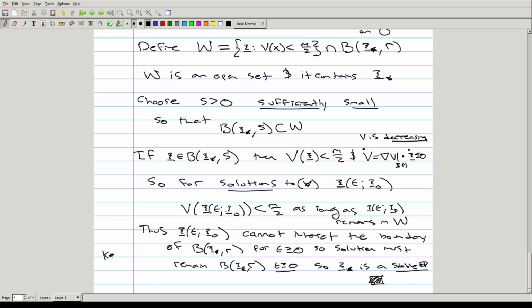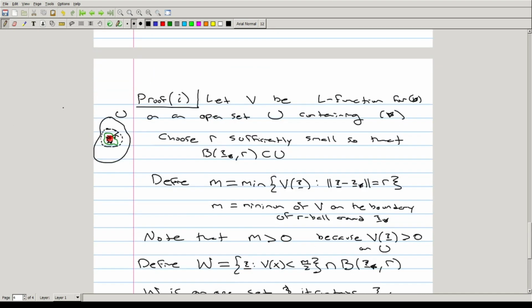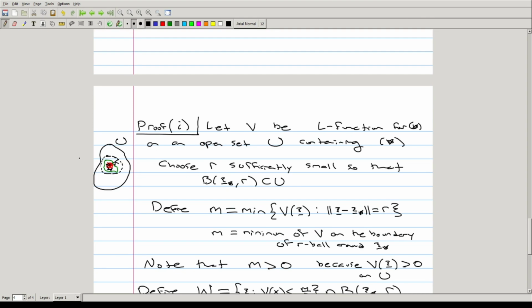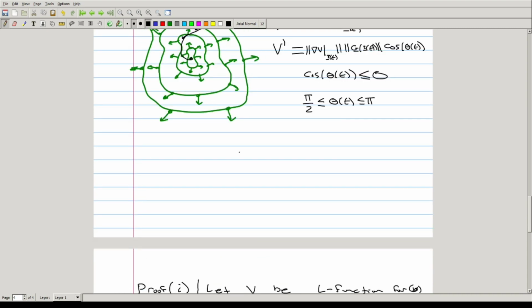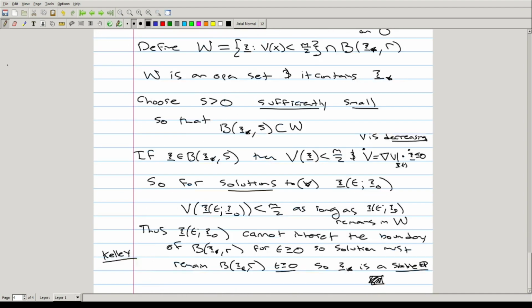And like I said, this proof and the proof of part 2 are in the Kelly book in chapter 3. Part 2 is done using the semigroup property, and it's a little bit more involved, but this is a nice proof, I think, of showing that the first property holds, and the second property is relatively straightforward as well.